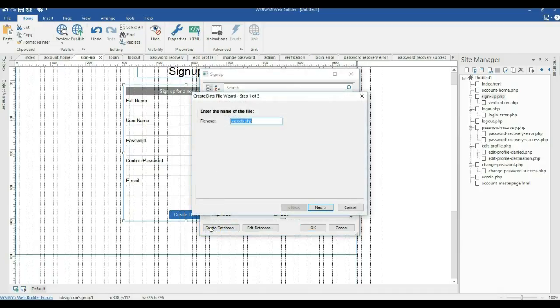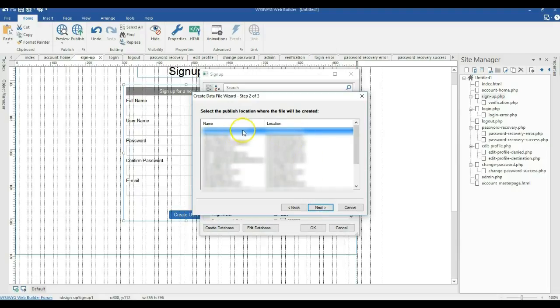So go ahead and click on create. Now when you click on create, it's going to give you a file name. So we are going to stick to the usersdb.php. Now when you hit next, you are supposed to specify the domain on which you are creating this particular database. So you should have your website configured to a domain. And when you are done, all you need to do is click on next, and it is going to go ahead and create the user DB on your domain for you.